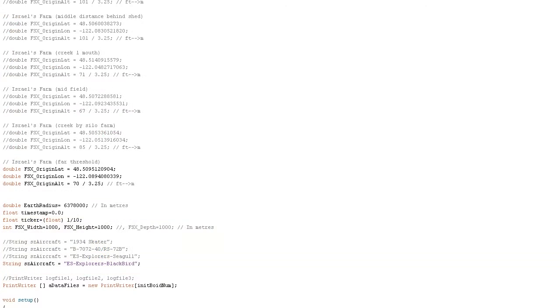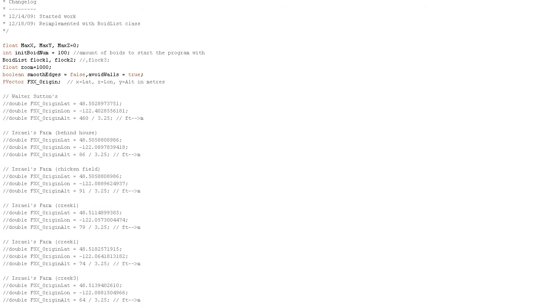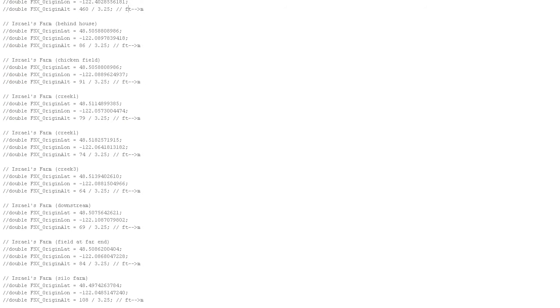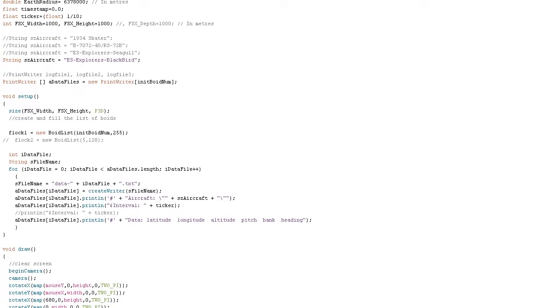So it's one for each void. The number of voids is specified in this void num here. Sorry for all this scrolling backwards and forwards. So we're at 100 at the moment. So here's a loop that will go around 100 times, create 100 data files, and initialize them with the heading that FS Recorder is going to require.